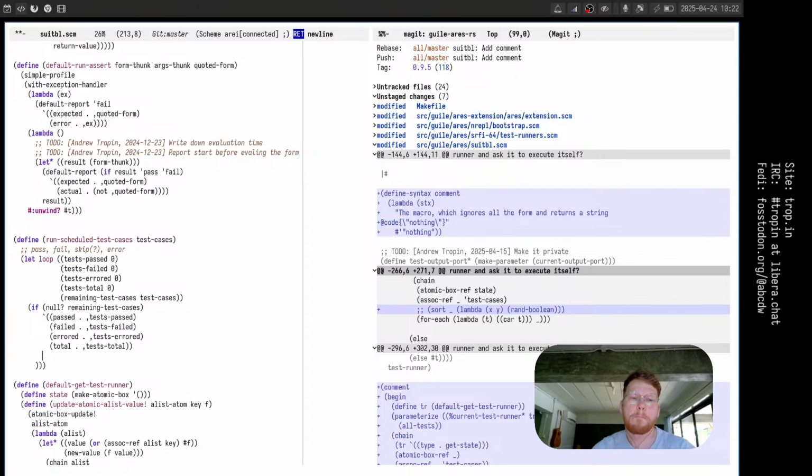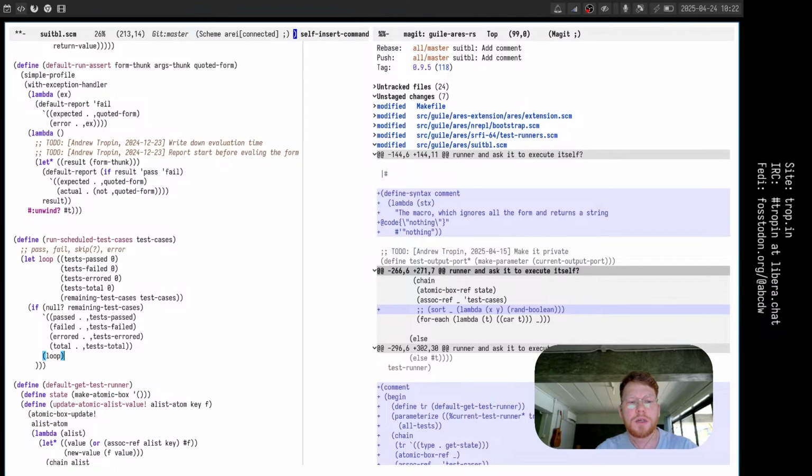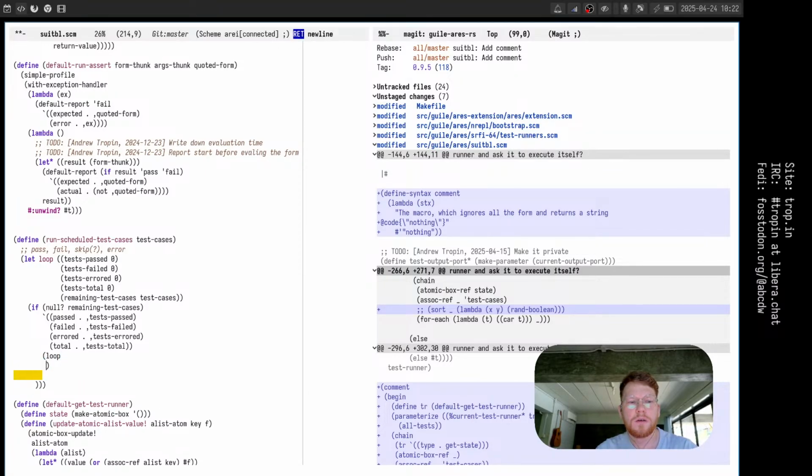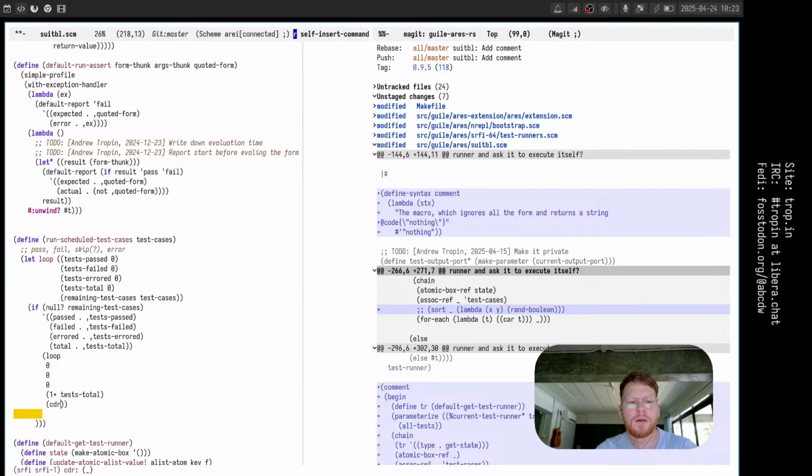Otherwise we iterate a loop. Let's say 0 0 0, 1 plus tests total and rest of test cases, remaining test cases, like this.